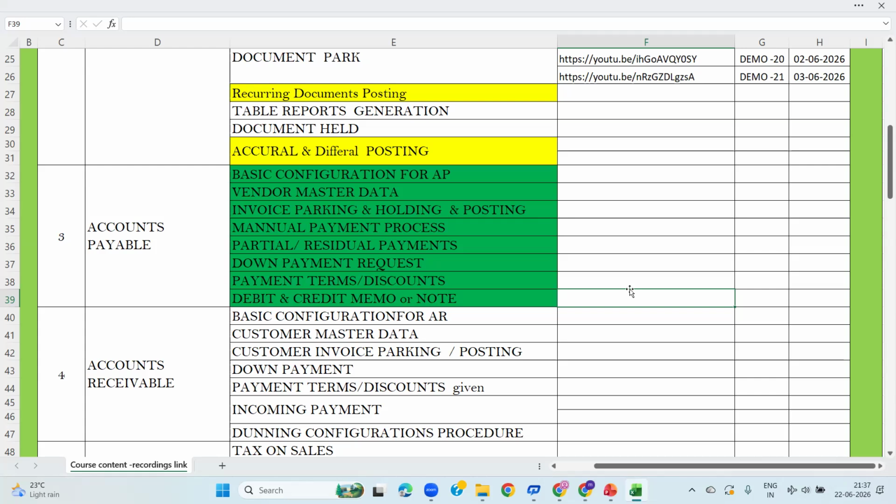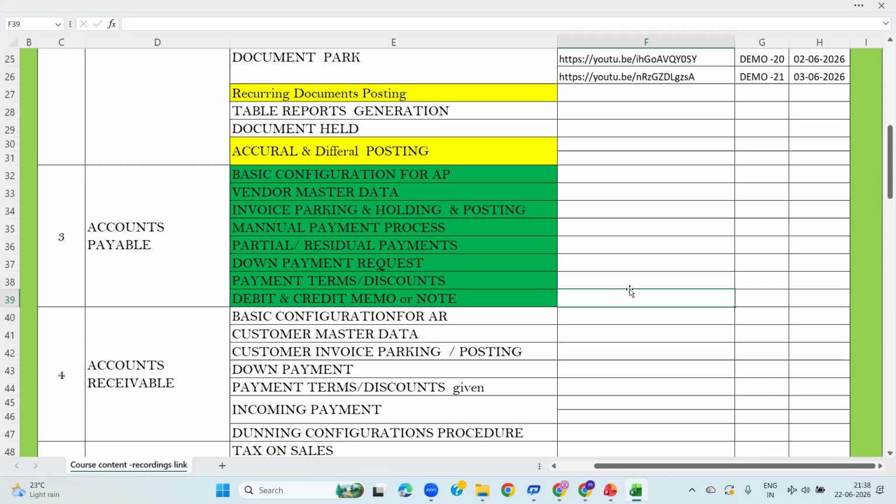And down payment. Down payment is nothing but advance payment. Before supplying goods and services, our vendors, our suppliers, are expecting something in advance from our side. That is 20%, 10%, 50%, in some cases 100% also, right? Before delivering the goods and services they are expecting advance. Once the advance is received, only then do they deliver the goods and services. So in this case, all advance-related transactions like advance requests and advance payments.